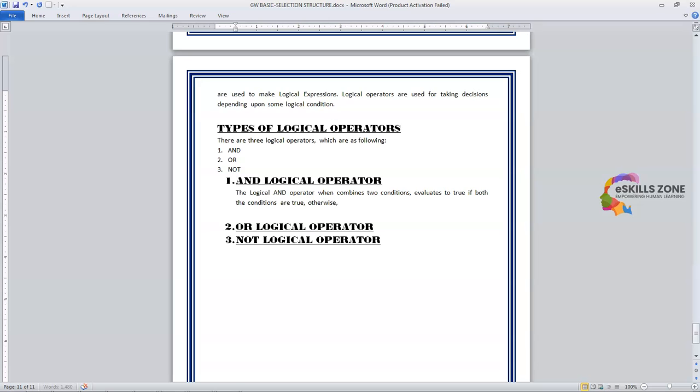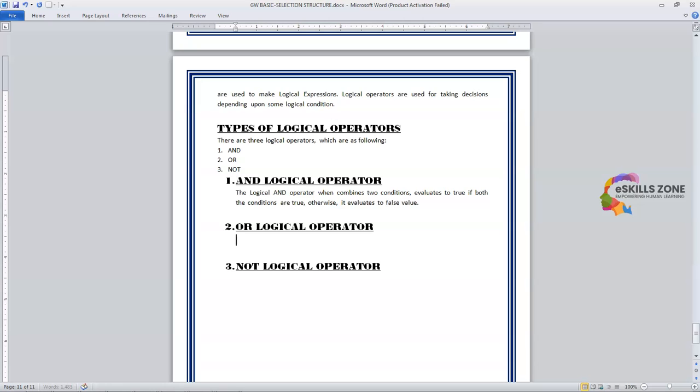Otherwise, it evaluates to a false value. So, to get the true result, both the two or more than two conditions which are combined together must be true in order to get a true result.